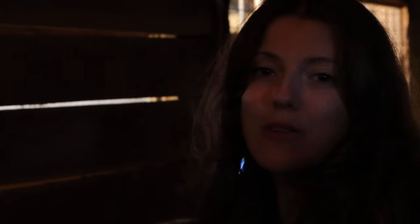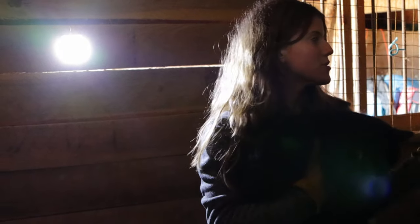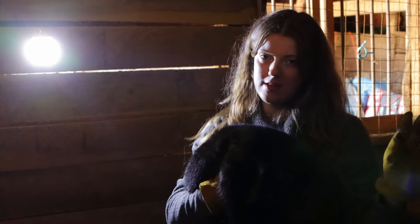I also got some AAA batteries. We're in the darkest part of the barn — our hay room where we keep all our hay and where the cats live. I found a nail, I'm going to hang my light right there and turn it on. Wow, that's really bright! I'm really surprised this tiny little light lights up this whole space — every time I come in here the door shuts and it's super dark.